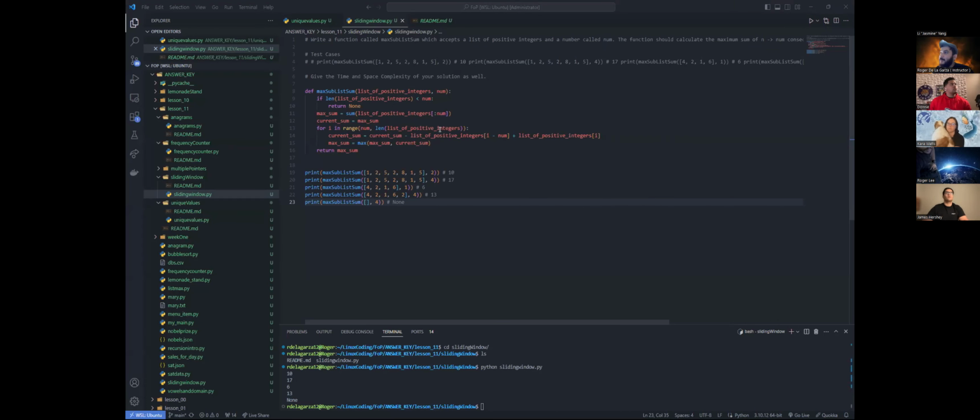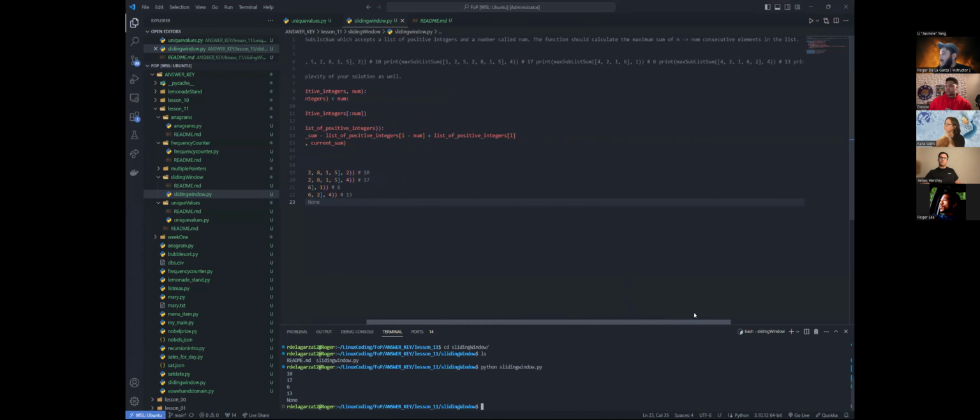Awesome. All right. So we had to write a function called max sublist sum, which accepts a list of positive integers and a number called num. So two different parameters. The function should calculate the maximum sum of n, a number of consecutive elements in the list, right?